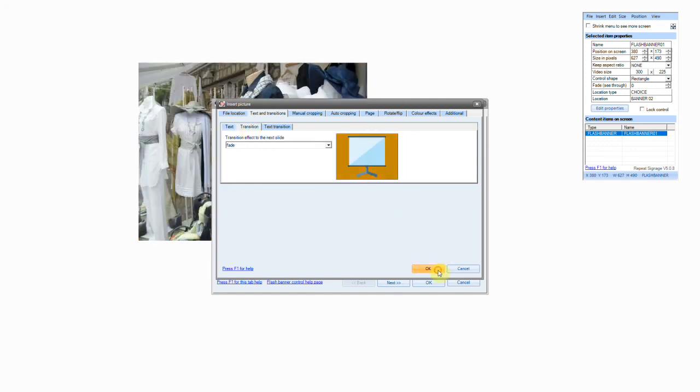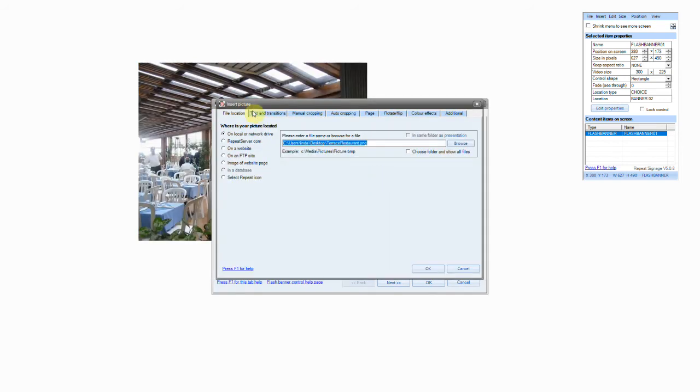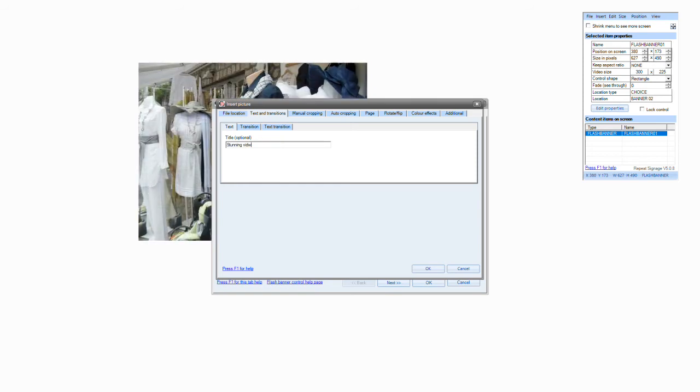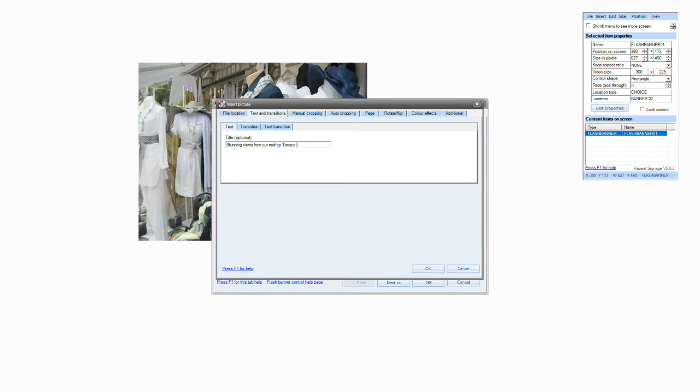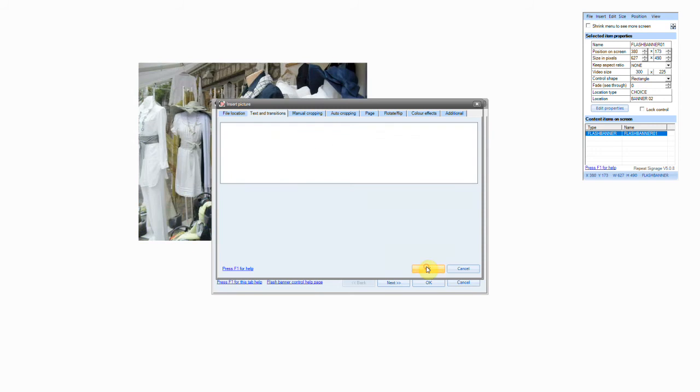And transitions we will just leave on fade and OK. And then the last one is a restaurant picture, text and transitions, stunning views from our rooftop terrace restaurant and OK. You'll also see that there's other options here.